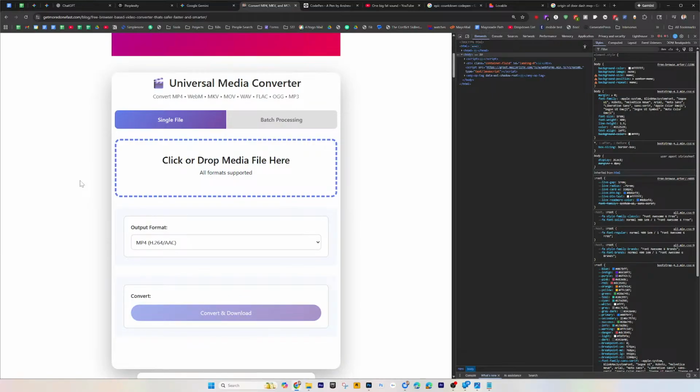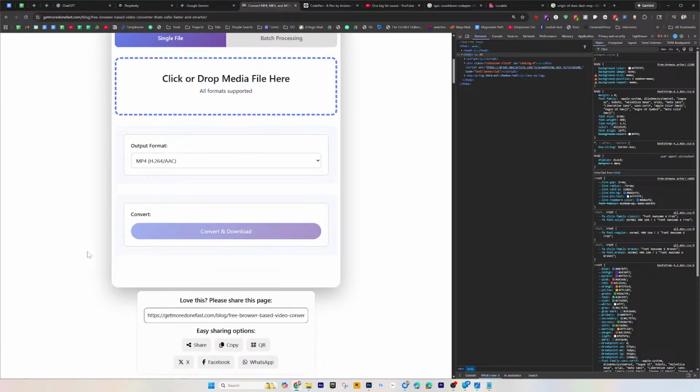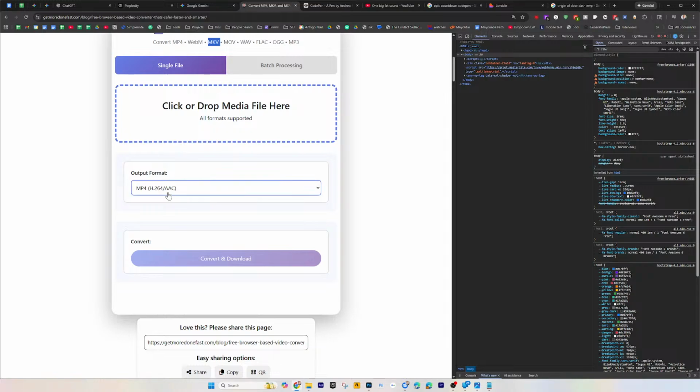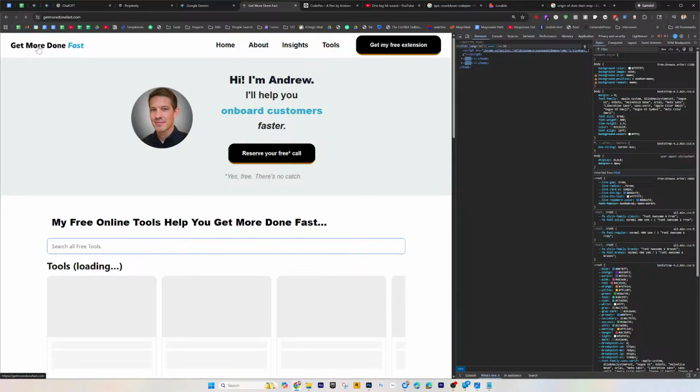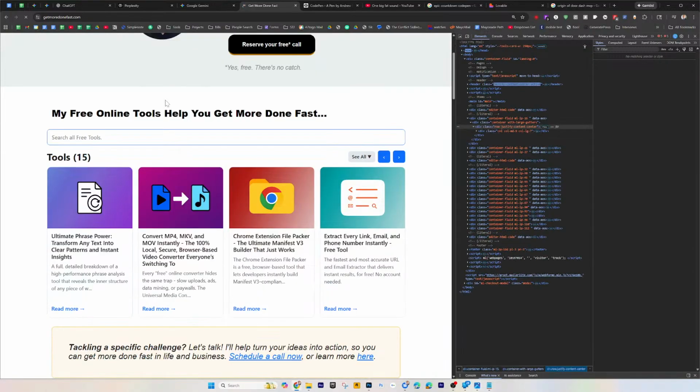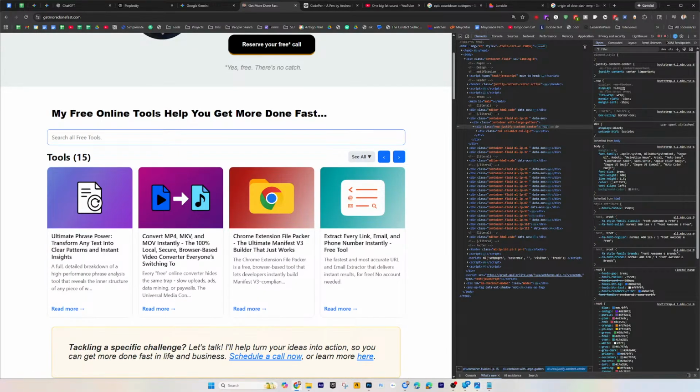You got to start simple, test it out, see what people actually like. Like this right here is a universal media converter. It'll convert between MP4, MP3, MKV, and it's fast and free and doesn't require logging in or an account or anything. It's no ads. And it's one of my least popular things. Why? I don't know, but I'm just building stuff out and testing and seeing what people actually like. And when I get a collection of things that people like, then I can go from there and build out features if I want to.